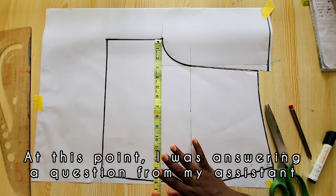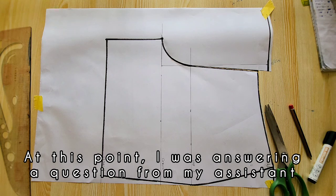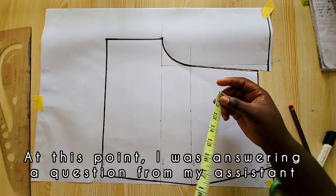So the only thing you need to do now, if you're making a fitted shirt or fitted pants, you just need to measure where the shorts end now. For example, I'm making my shorts to be 17 inches long. So where it stops here, you measure the roundness of it. Let's say I have 22 now. You're going to divide that into 2. Whatever measurements you're taking from your lap down to the bottom of your leg, you're dividing by 2. It is only your waist and your hip that you're dividing by 4 when it comes to trouser. So this part now, 22 divided by 2 is going to be 11.